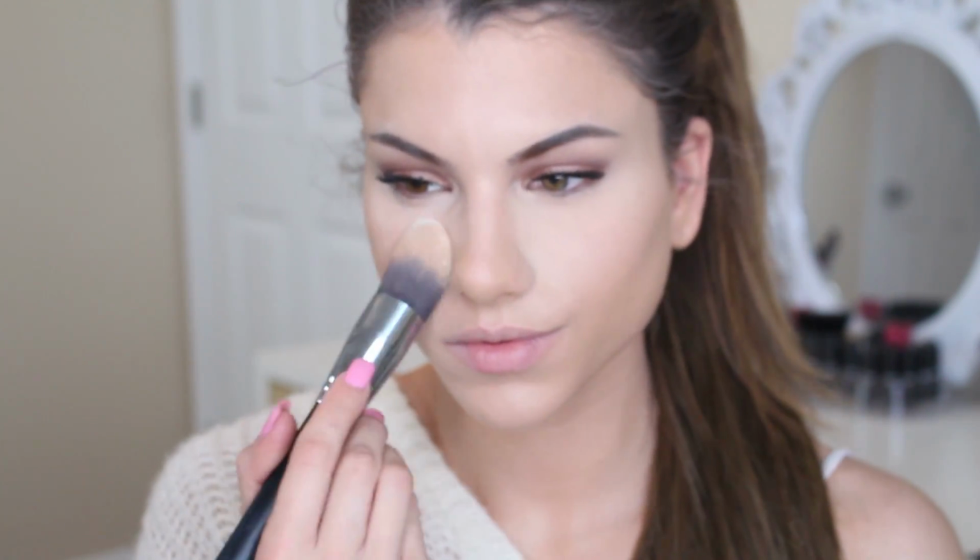This is from Laura Mercier in Translucent. So this is the second time I'm using this, and I am so in love with it. I've never used an under eye setting powder that is this nice. I feel like no matter how much of this product you put under there, it will just look awesome, and it really gives you that nice glow and completely smooths out your pores. This stuff is just amazing.